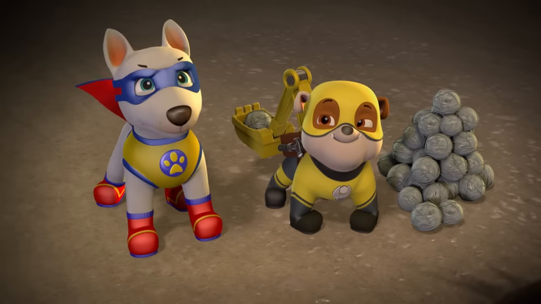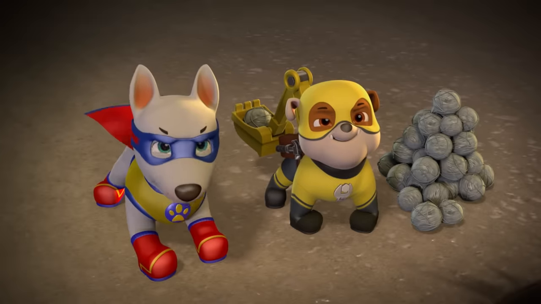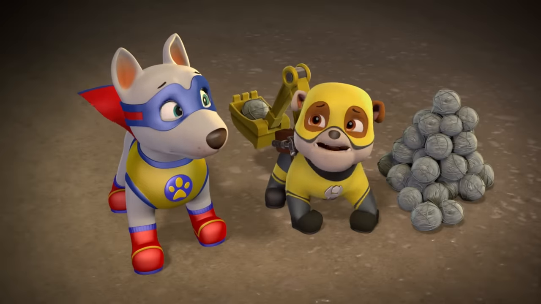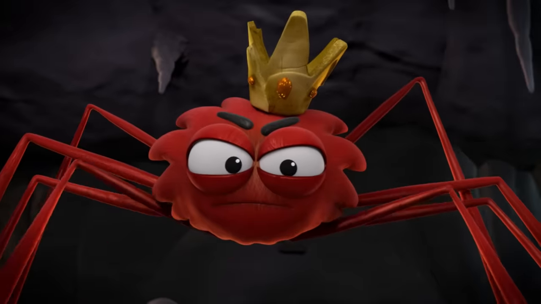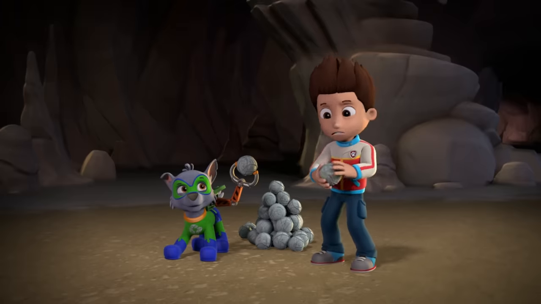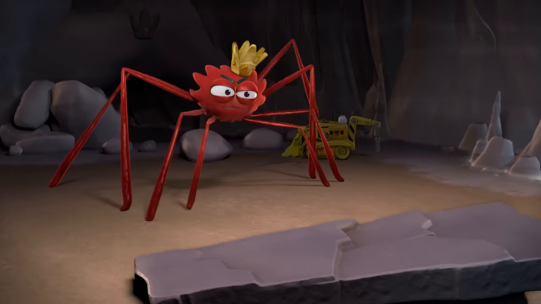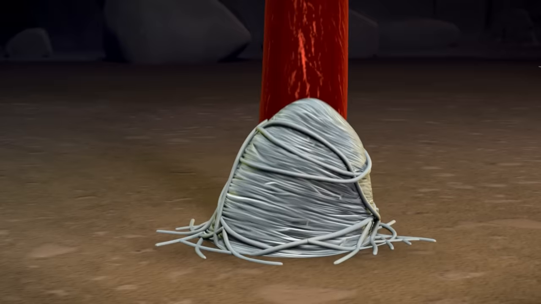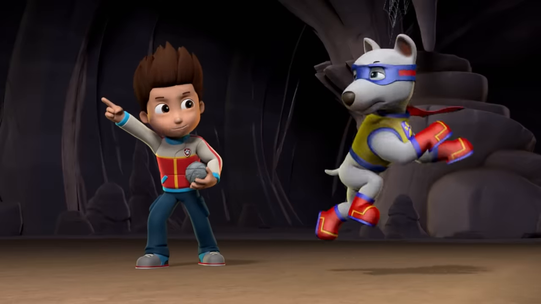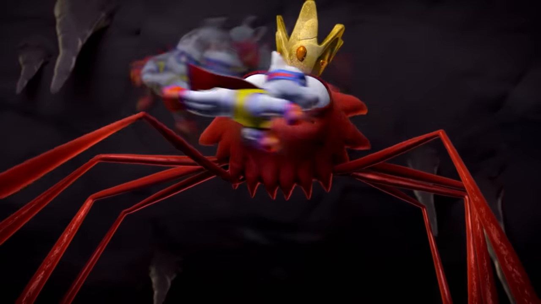My friend Rubble and I made that barrier extra strong. Spider King, you'll never break through. Maybe he didn't hear you right. Rocky and Rubble, give that spider a dose of his own sticky medicine. Deploying web ball. Apollo, your turn. Enjoy your trip.